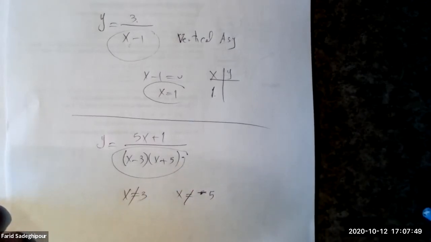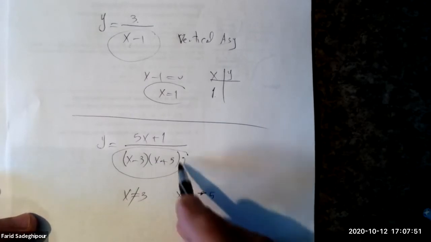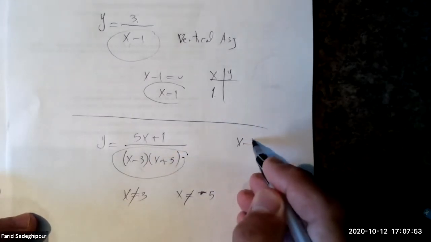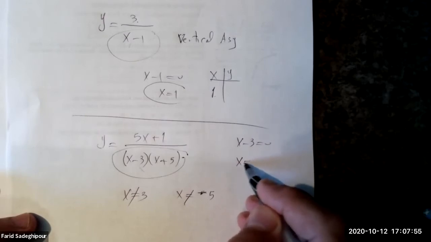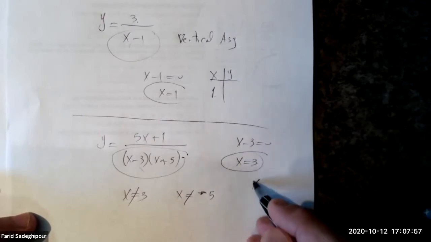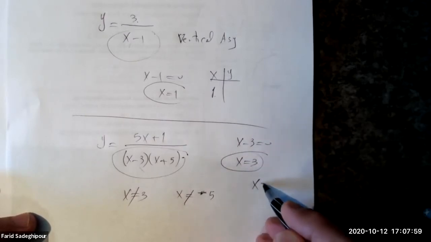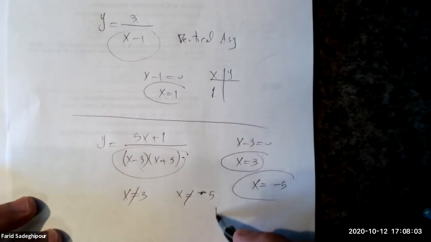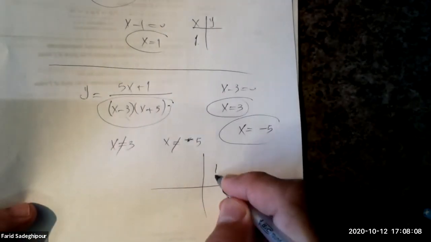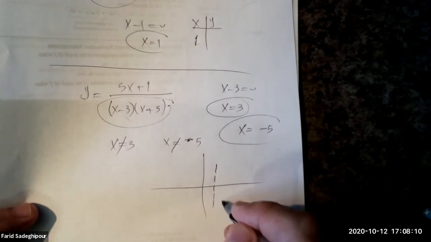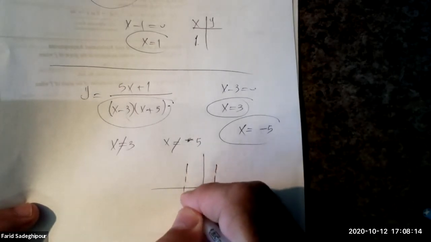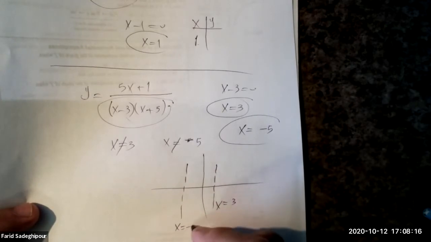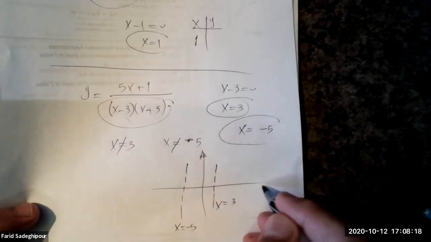And also to find the vertical asymptote, we take the denominator and set it equal to 0. That gives you the vertical asymptote. So these two numbers that are excluded from the domain also give you the vertical asymptotes, and they are all vertical. Like here, one of the asymptotes, which we normally draw with a broken line, is x equals 3. The other asymptote is x equals -5. See?